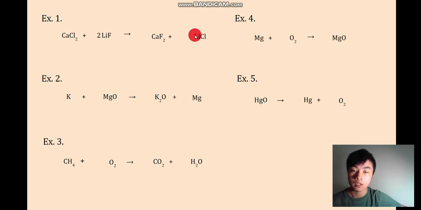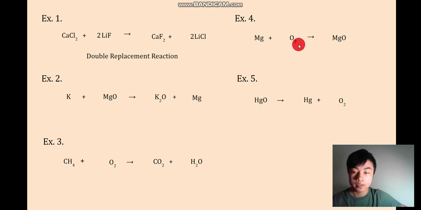So I'm also going to put a 2 in front of the LiCl, because now there's 2 lithiums on both sides, 2 fluorines on both sides, and 2 chlorines on both sides as well. And since there are 2 compounds, and all we're doing is switching the cations and anions, the Ca and the Li are going to switch places, which produces CaF and then LiCl. So that's going to give me a double displacement reaction.